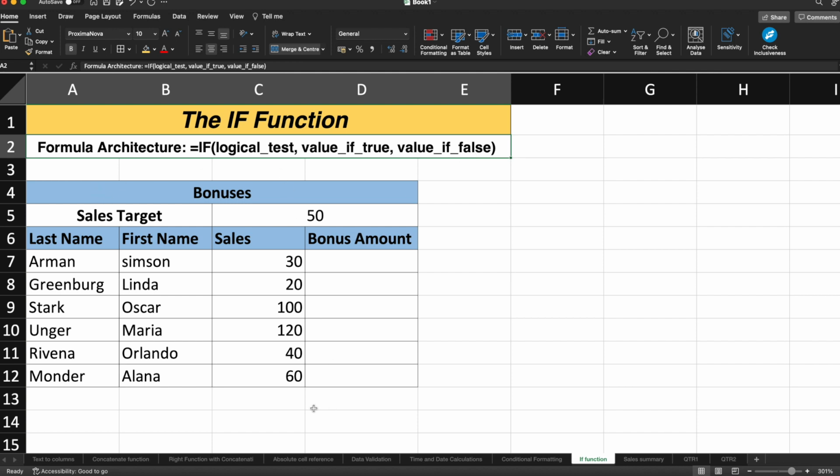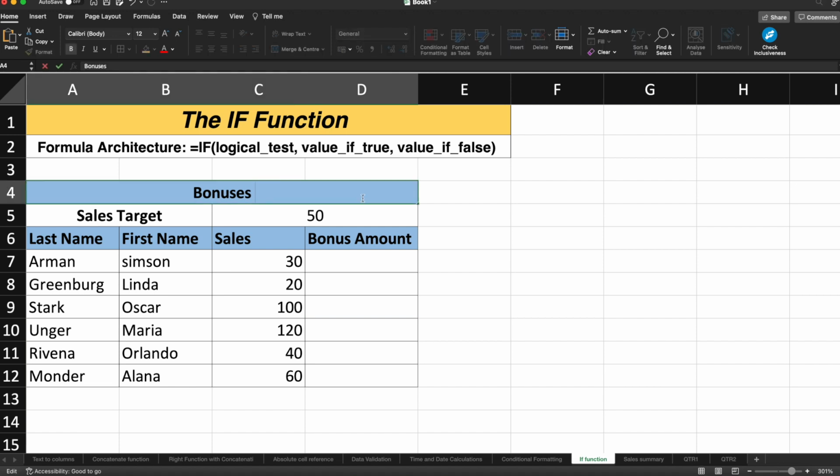So we have the bonus spreadsheet. Under the bonus spreadsheet, we have some salesperson names and the sales numbers over here. We have the sales target. As you can see, for the first person, the sales target is 50. The sales target is for everyone. So we have the sales as 30, but the sales target was 50. So there is a lag in the sales, right? For him, the bonus amount would be 0. Similarly, for the second person, the bonus amount will also be 0. For the next person, the bonus amount will be there and that bonus amount will be 2%. So a sales bonus would be 2%.